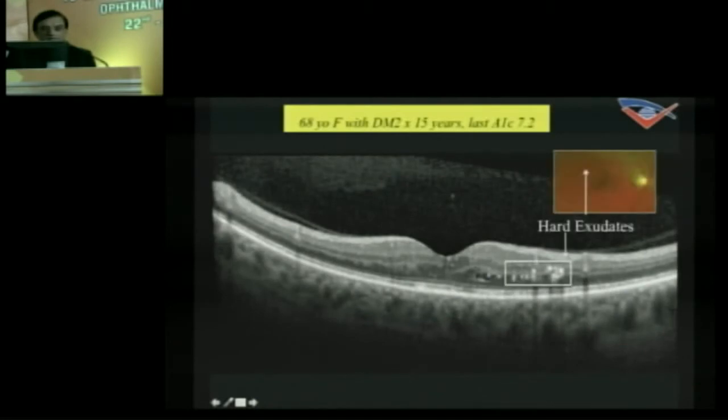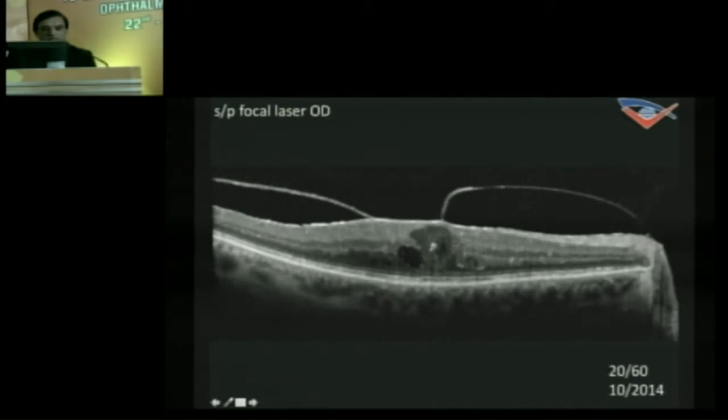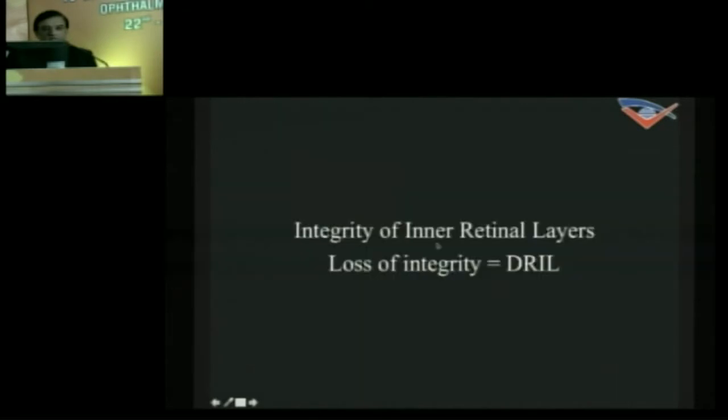If you see carefully, you can see here hard exudates, which you can correlate with the fundus picture. You can see the posterior hyaloid, you can see the vitreous, and you can see the highly reflective foci which are present within, and they all have an importance. We will not discuss the relevance, I'll just discuss the OCT findings. And then you have a vitreomacular traction, and you have an epiretinal membrane. You also have some cystic spaces, and you can identify different layers of the retina on this.